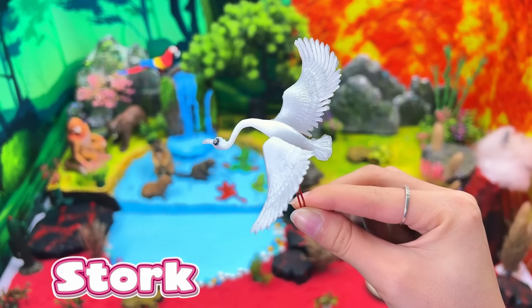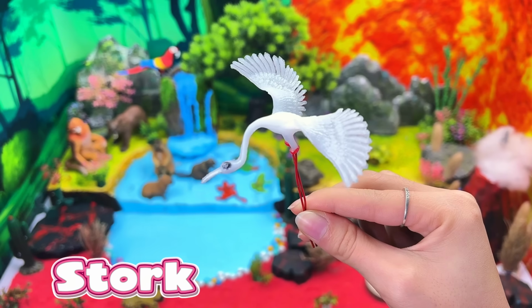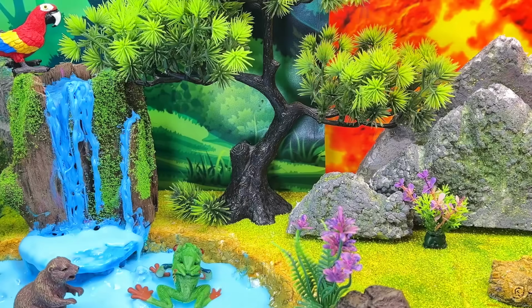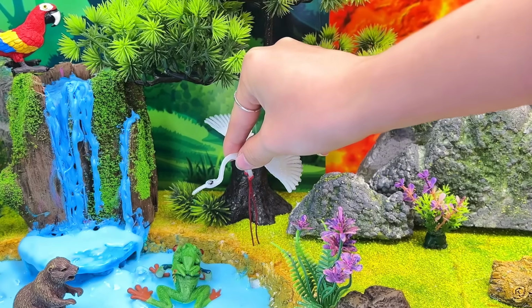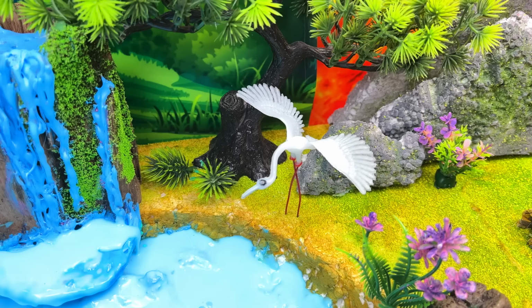Stork. Storks have long legs and slim necks. They stand in water to find food. They eat fish, frogs, and insects. Storks fly high and gently. They live near rivers, lakes, and wetlands. Storks are symbols of peace.